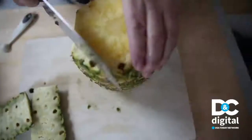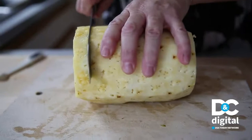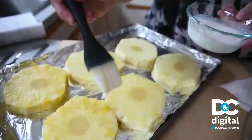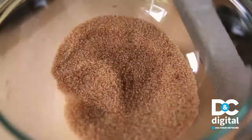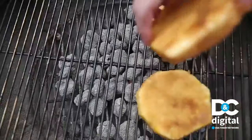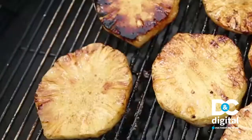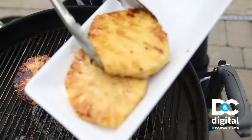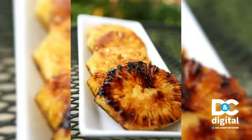I lit my charcoal in my chimney starter in the grill, and we were doing some other things at my house and sort of forgot about it. By the time I dumped the charcoal, the stuff was burnt down pretty good. And when I put the pineapple on the grill grates and saw what was going on, it was kind of dripping instead of caramelizing. I knew it wasn't hot enough. I know how to cook, I know how to bake, and I usually know how to adjust to it. But with grilling, that's what I don't know, is how to adjust. What do you do when you know you don't have the right fire? Is there anything to do at that point?